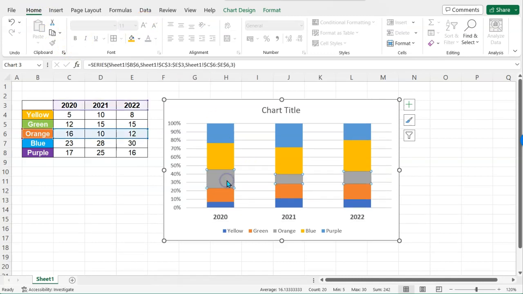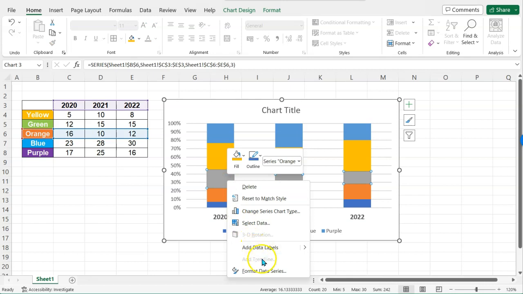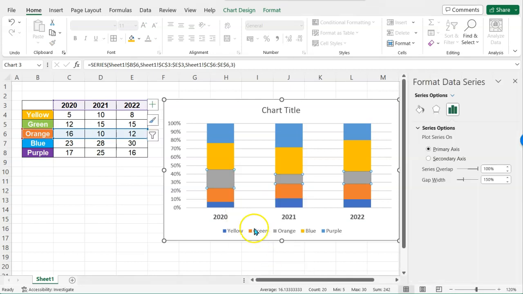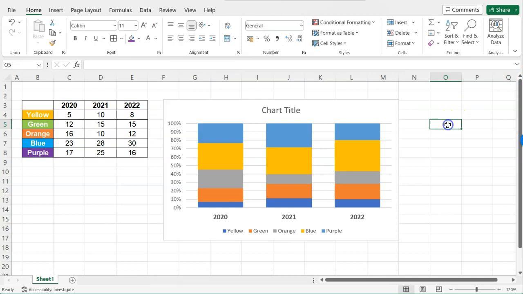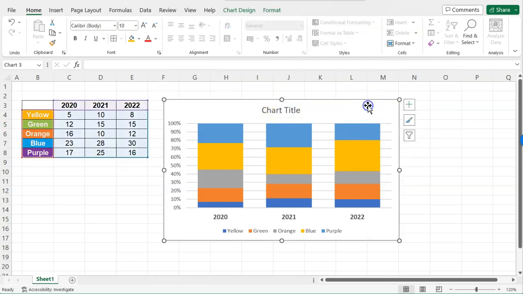It's also good, when you've got these things, to make it look nicer by right-clicking and formatting the data series. I like to have a gap width of about 50%, just so the graphs and charts are more impactful. So you can change all that and update your title accordingly.